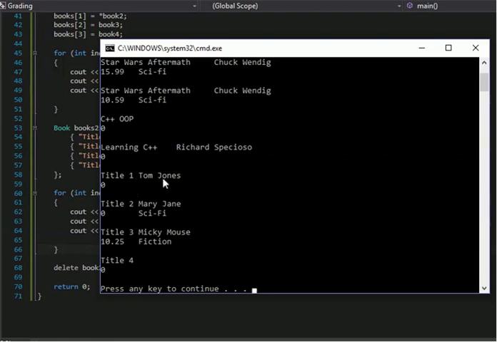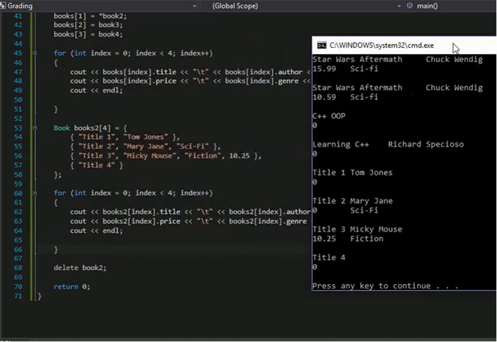This has the author and that's it. It was just the author. This one I gave it the author and the type of book that it is. If you look back here, the title, the author, and the type of book, the title, and the author there. The 3rd book had the title, the author, the price, and the type of book. The 4th one just had the title. So again, in these 3, the price was set to 0 because the variable was created, so it automatically initializes it to something for you.